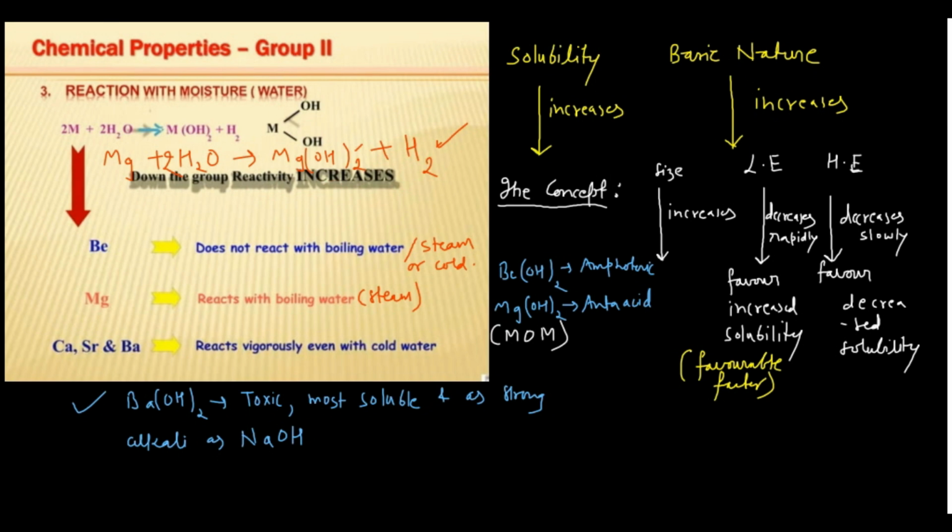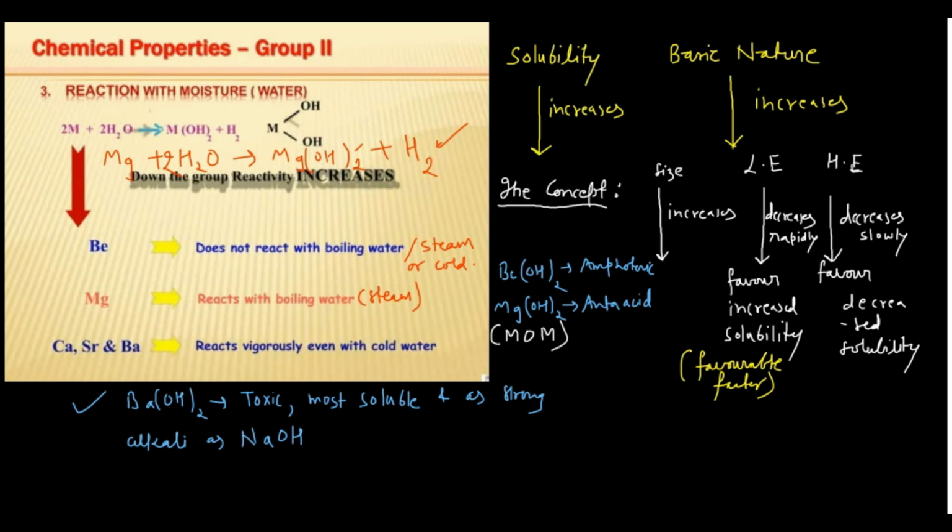As you know, the reactivity increases down the group, so it is true in that case also. And you can see beryllium does not react with boiling water. This is something very, very important. Beryllium, as I already told you, is very special due to its very small size. So beryllium does not react with steam. It will not react whether you take cold water, boiling water, or fuming steam. So beryllium is unreactive at all.